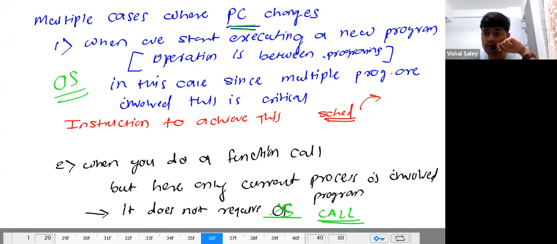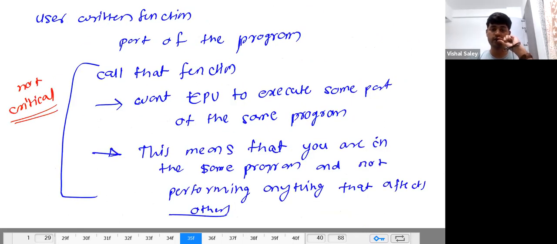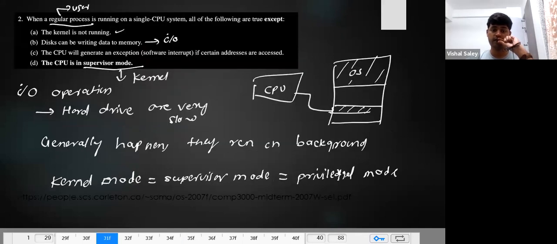Well, let me check. There were a few questions, I guess. Modifying global variables means changing the memory content, which needs a memory write call. Doesn't this need it? Again, like I said, it's a memory operation, and also on the global variables of the same program. So you're writing to the memory of the same program. That is not a privileged operation, right? We discussed this when we defined user and kernel modes, some time back.